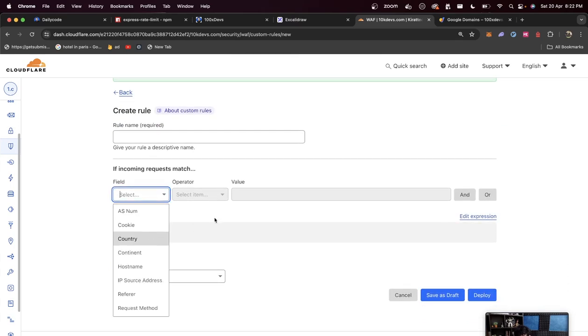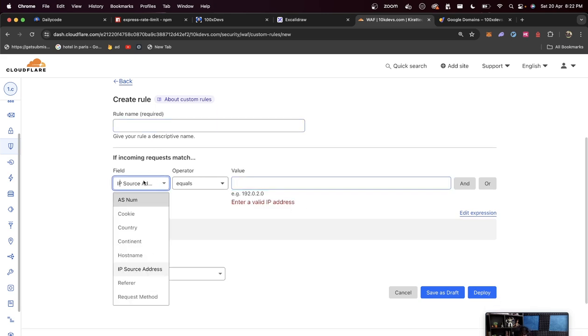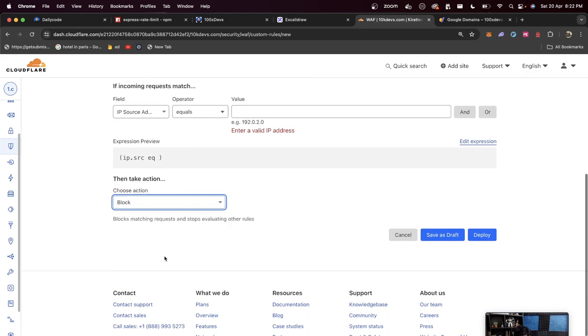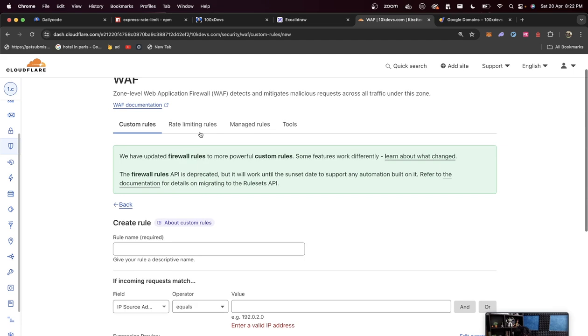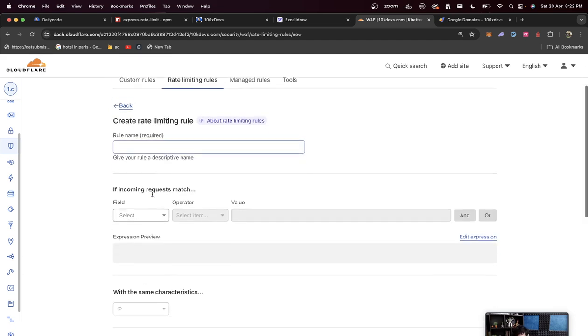A specific IP, let's say Iran, or whatever country is not allowed to mint an NFT because cryptocurrencies are banned there. You can add their IPs here. You can also block requests. Rate limiting, there you go. You can add rate limits based on IPs over here.